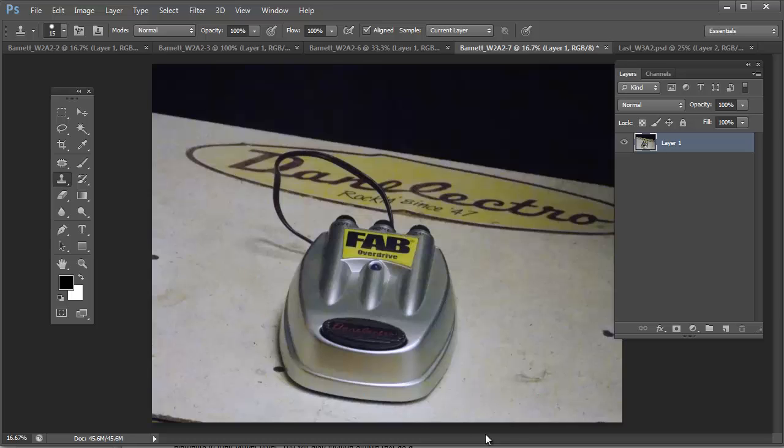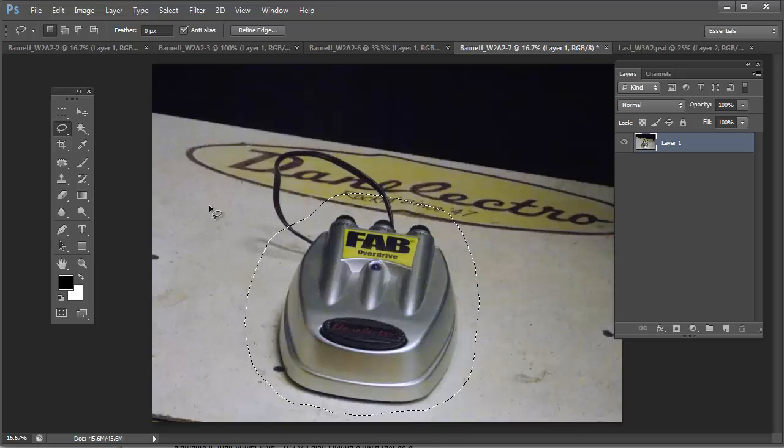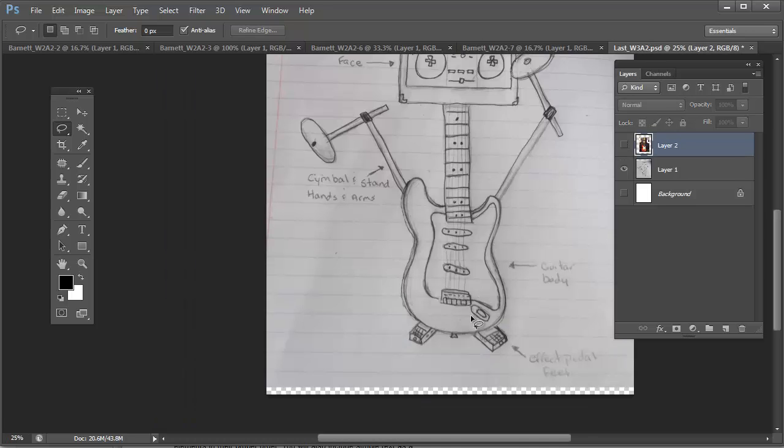And there you go. It removed that yellow cast to it. Okay, so now what I would do is I would just simply click and drag with my lasso tool, just a quick selection around that item, copying it, going to my final document, and I'm going to paste it.